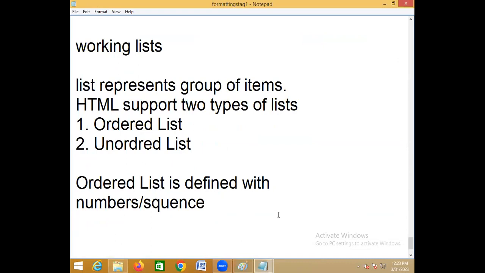Numbering can be 1, 2, 3, Roman numbers, or alphabets A, B, C, D. Anything that is called numbered is ordered, which is having a sequence. So in ordered list, the items are numbered. But in unordered list, items are not numbered. It is with bullets, with some characters.